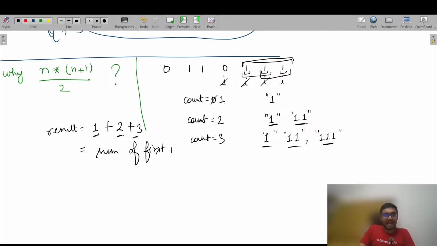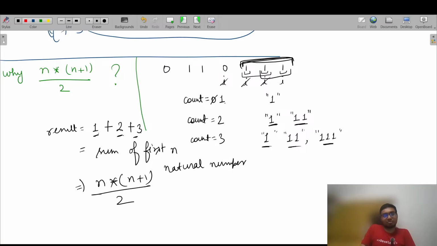Getting my point? If n is 3, suppose this is our string. And we already know the formula for the sum of the first n natural numbers is n into n plus 1 by 2. Got it, everyone? That's why we are using this. Got it, everyone?